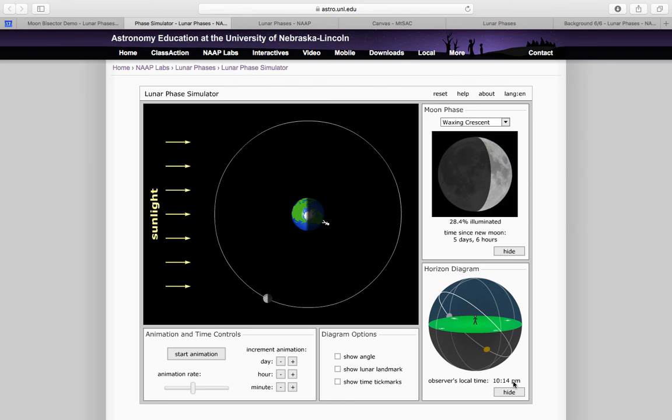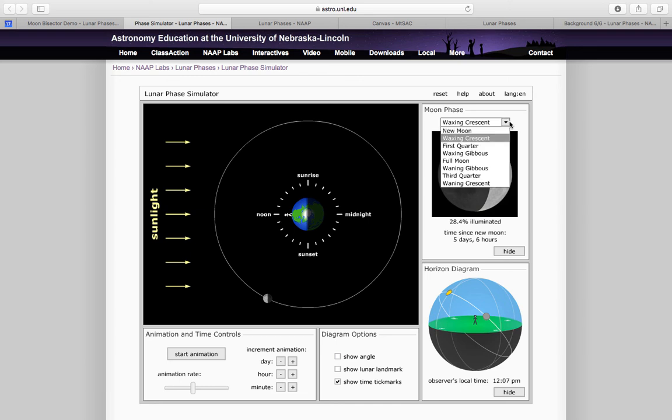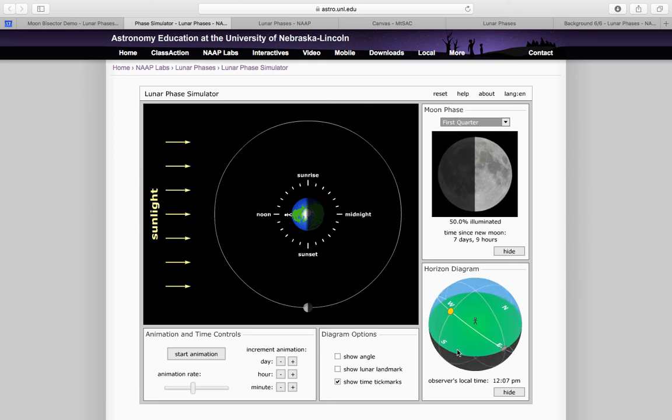On page 7, you're going to be given another table where you're given 2 out of 3 items: the time of the observation, the phase of the observation, and the location of the moon at that particular observation. So, again, you're given 2 out of the 3. If we're looking at row A here, if it says the time is noon, I can turn on my time tick marks and I need to move my person until it gets to noon. It says the phase is first quarter, so I'll select first quarter. And now I'm going to record from the horizon diagram where I would see that moon.